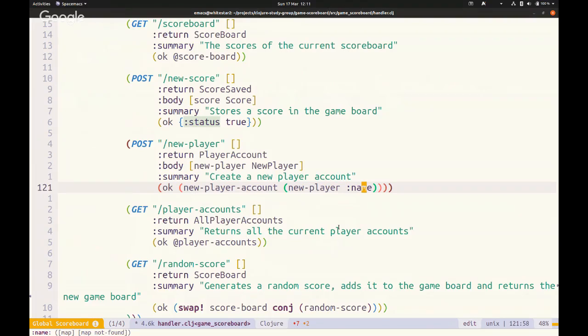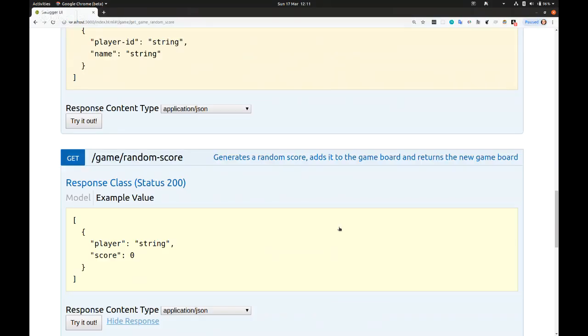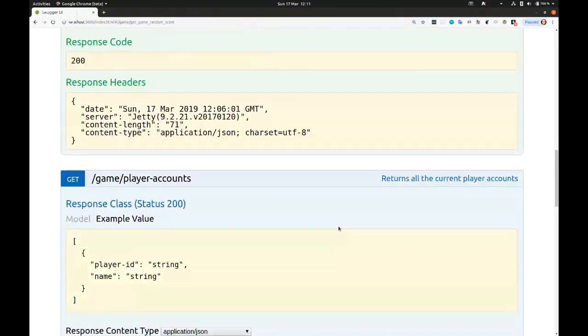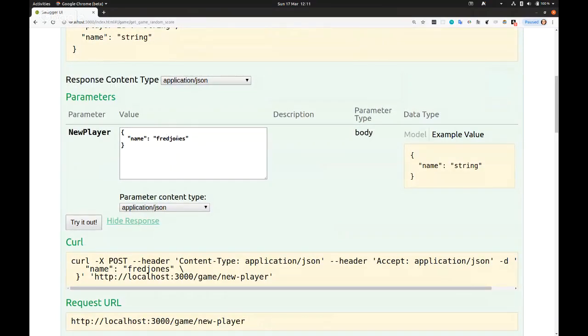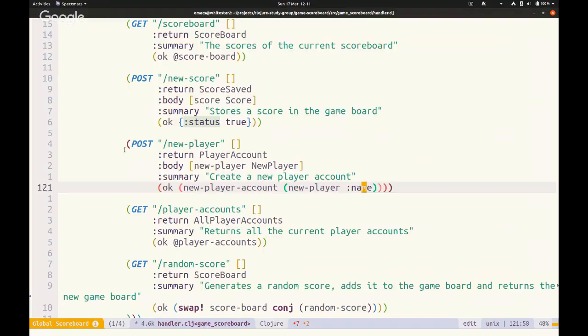So when we call the API, we're passing a name in. Let me show you that again. Yeah, so we're passing a name in here. Where did the new player go? Yeah. So we're passing a new name in here as part of the JSON. This is being pulled out because this is converted into a normal Clojure map once it gets into the Clojure world by Compojure API. The Compojure API turns that into a new map. So this new player is essentially just a map from the response.